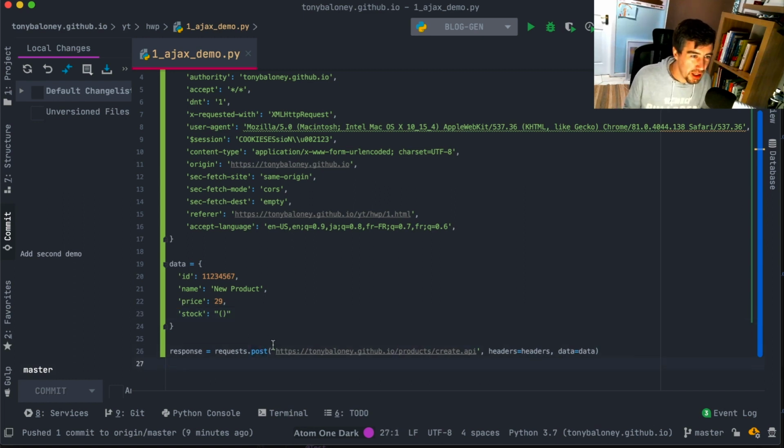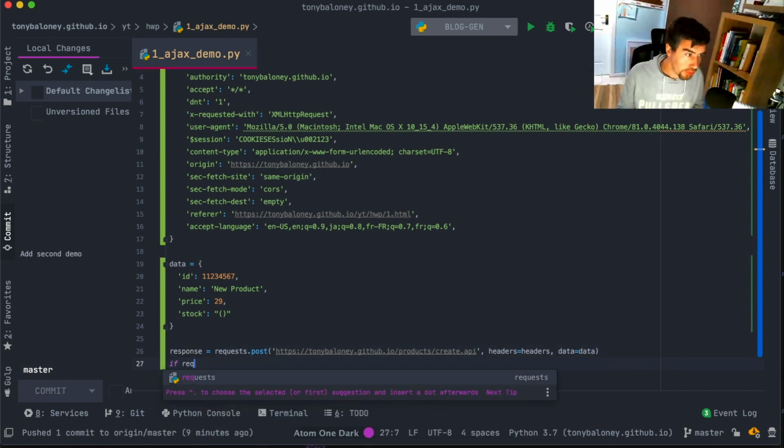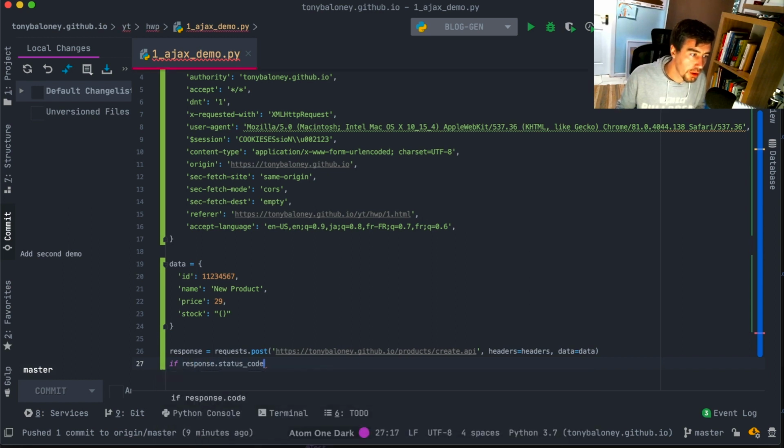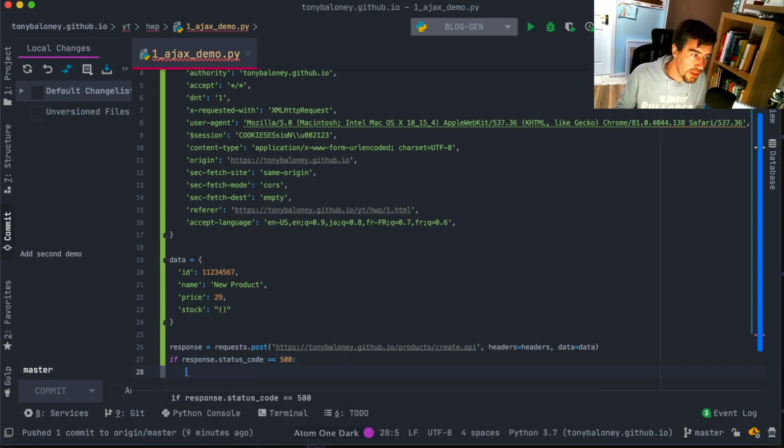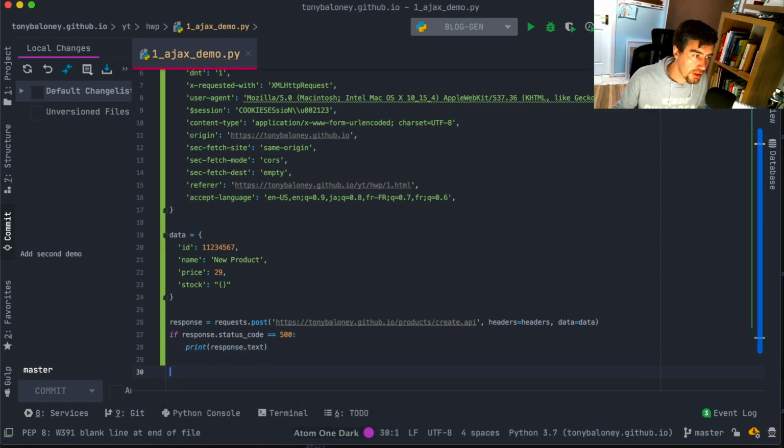First things first would be a 500 error. It isn't always a giveaway that something happened, but there was typically a problem in the backend. So whatever you've done to manipulate the data has caused an issue in the backend. If it does provide any information, whether that is through a stack trace or something, that's also going to be really helpful. So if the response code is 500, then we're going to want to print out the response text. That's one thing we could look for. If there is a crash, then print out the text.